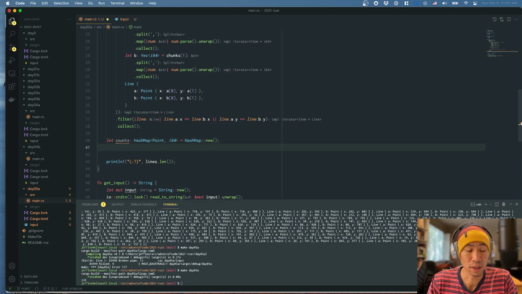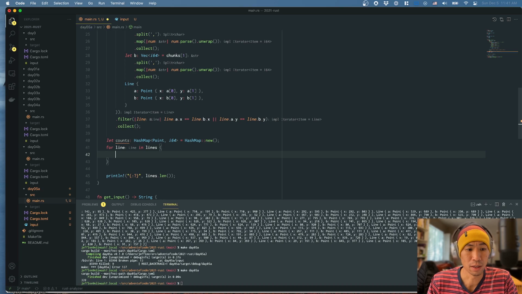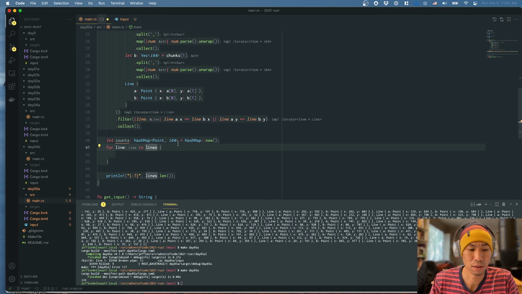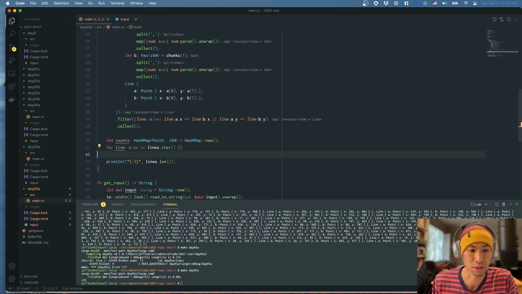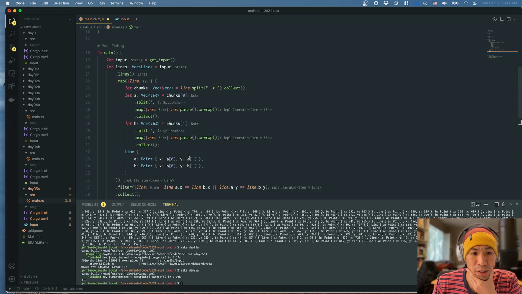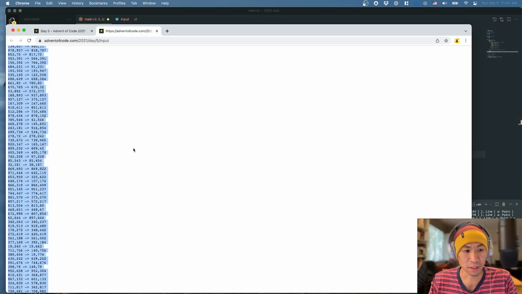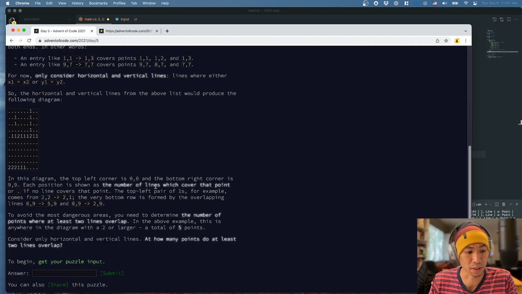All right. So we're going to iterate over all of our lines, and let's do an iter here, just so we get references. And then we need to figure out how to increment our counts. If we refresh our memories, the actual problem prompt is how many points do at least 2 lines overlap.